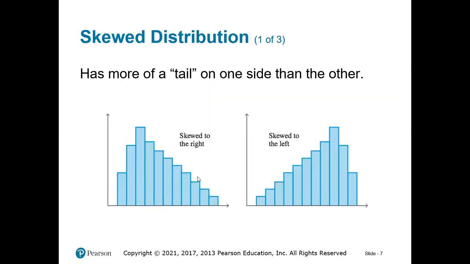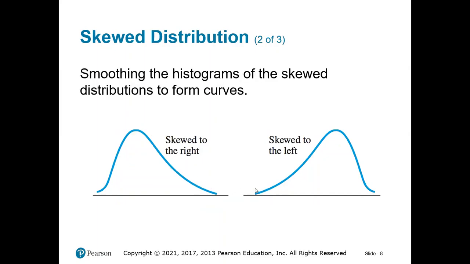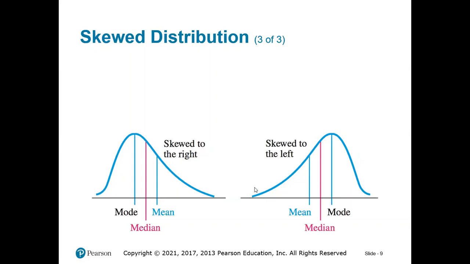Well, if you draw the curve, let's say you go from the center of each class, you draw the curve of a skewed distribution, you may have something like this. So this is skewed to the right, and this is skewed to the left. But this presentation is about the normal distribution, but it does not hurt if we talk a little bit about skewed distributions.